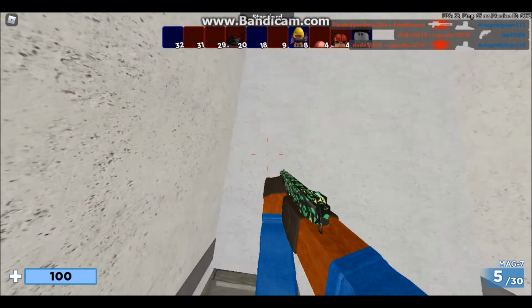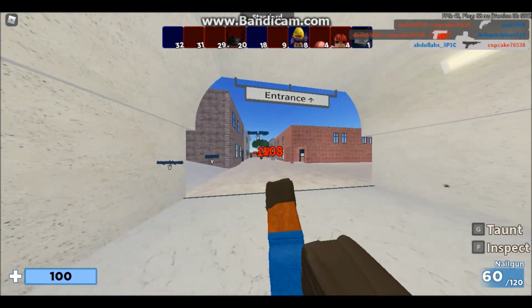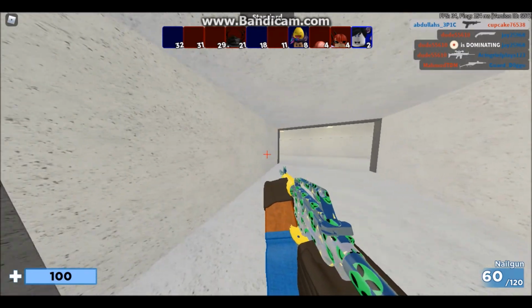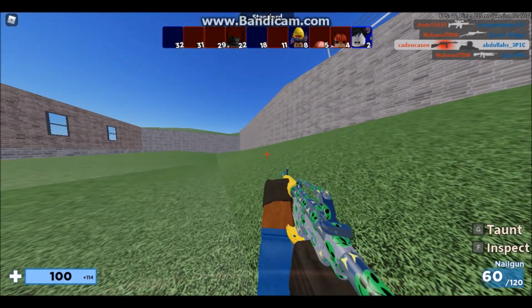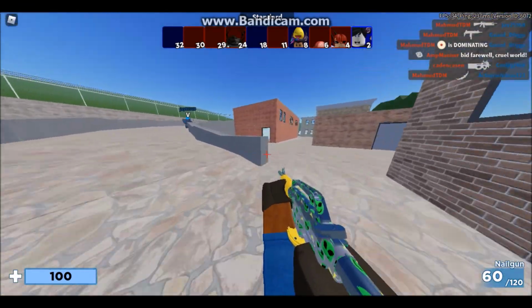Bro, I can't kill. It's funny. What? Come to the, you know the tunnel, the main tunnel. Already showed me, I think. Bruh. After, check your locker, then you should get the funny. Bro, the Uzi is so good now. I know, right?